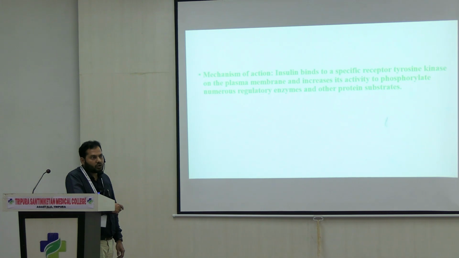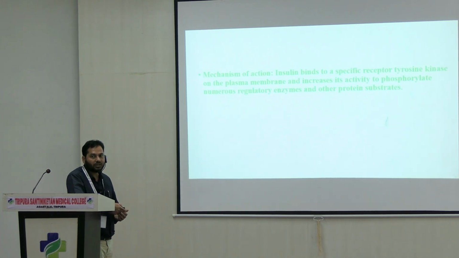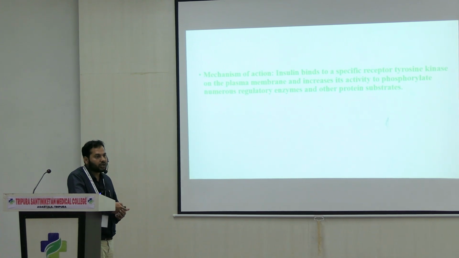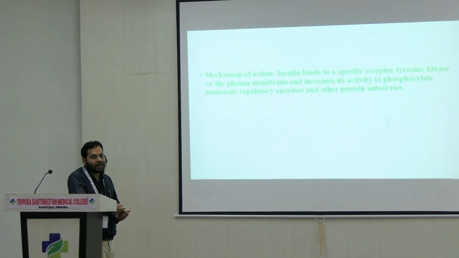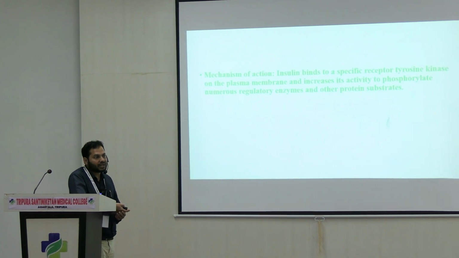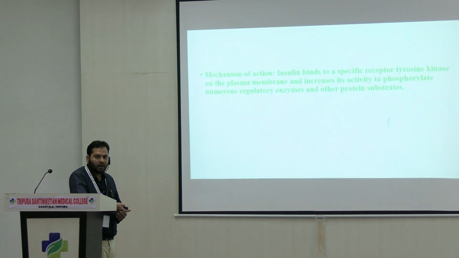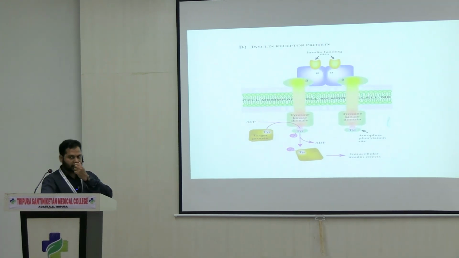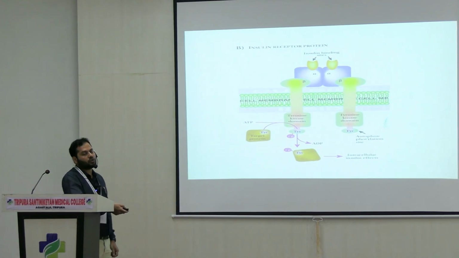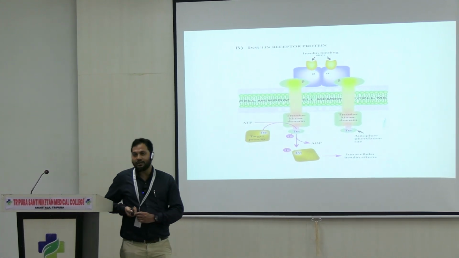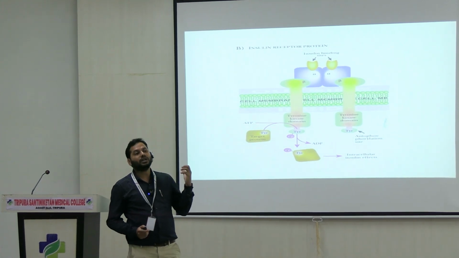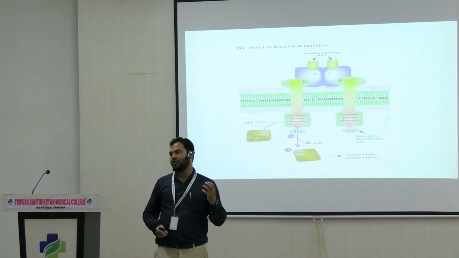So the most important thing that I have mentioned is that the type of receptor that plays an important role in insulin hormone action is called receptor tyrosine kinase. Now the question is, what are the structural features of this receptor tyrosine kinase? Is its structure the same as other receptors? No, it is a little bit different. See here the structural basis of receptor tyrosine kinase first. Why is the insulin receptor tyrosine kinase important? Because it is very specific for the insulin hormone only.